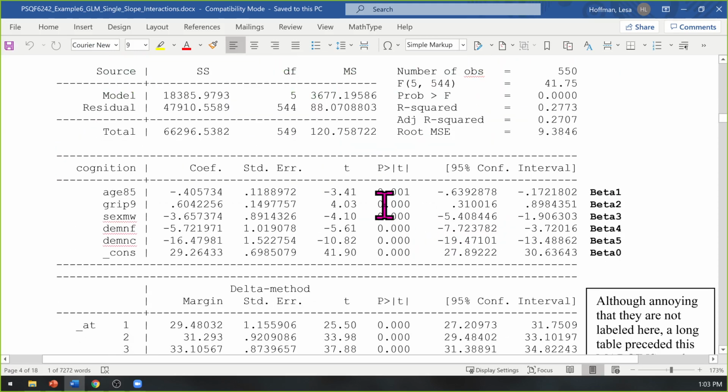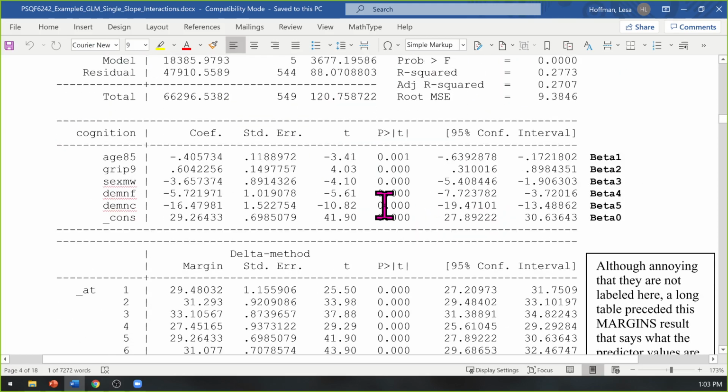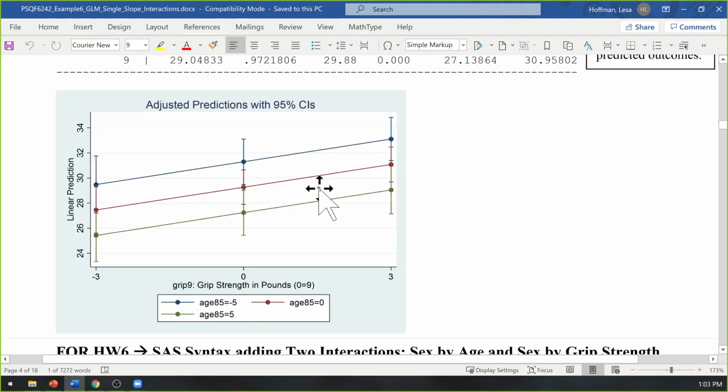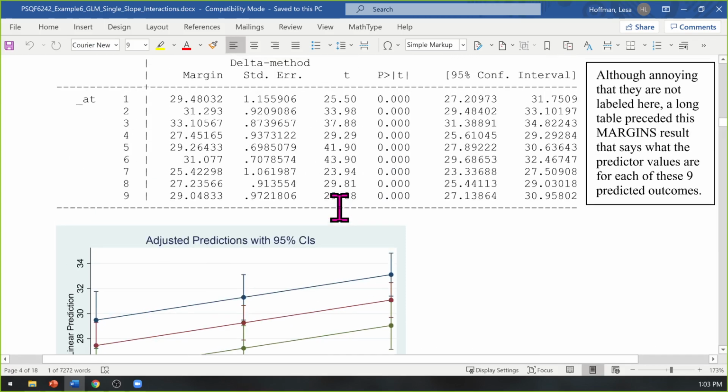So the picture that it made, I think I have in here. Yeah, it's right here. So this is the picture that it made for us. And if you want to customize the labels or the axes, I don't know how to do that in code, although I suspect it's possible. But I do know that if you double click on the window, it pops up and you can do things manually in a Windows interface to change the labels and the values and stuff like that. Okay. So pretty slick.